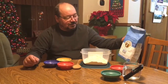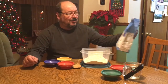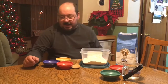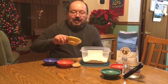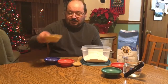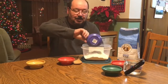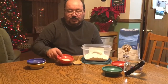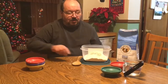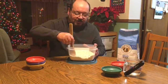I like to use this bread flour from, I forgot who it is already, King Arthur. And inside of that, you're going to add a 1/2 tablespoon of coarse salt, a tablespoon of Italian seasoning, and a tablespoon of minced dried onion. You're going to dry mix this to get it thoroughly mixed.